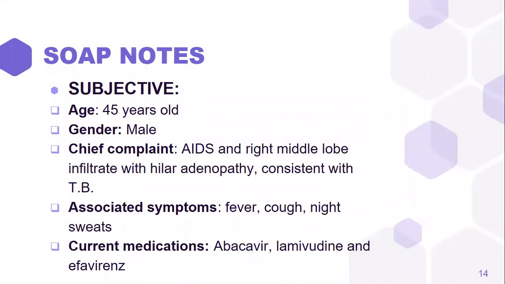I have prepared SOAP notes for this case study. The SOAP stands for Subjective, Objective, Assessment, and Plan. Let's discuss one by one. Subjective: age of my patient is 45 years old. Gender is male. Chief complaint is AIDS and right middle lobe infiltrate with hilar adenopathy, consistent with TB. The associated symptoms involve fever, cough, and night sweats, and the current medications are abacavir, lamivudine, and efavirenz.